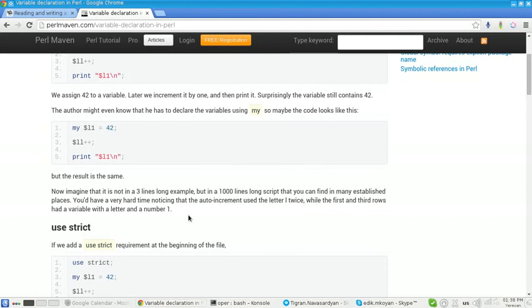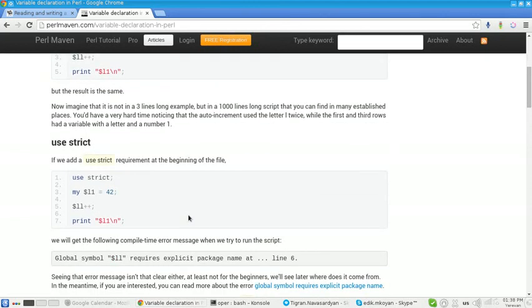Okay, you can find many established places. You have a very hard time noticing that the auto increment is used later twice, while at first it was a variable with a later number 1. Use strict. If we add a use strict requirement at the beginning of the file, use strict.